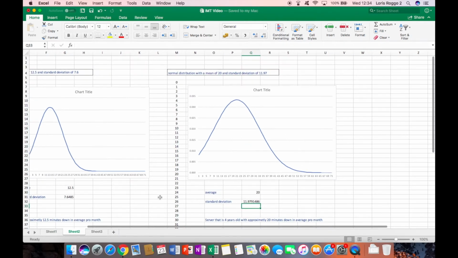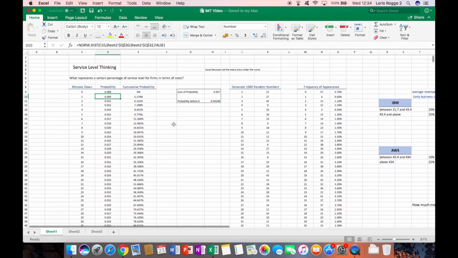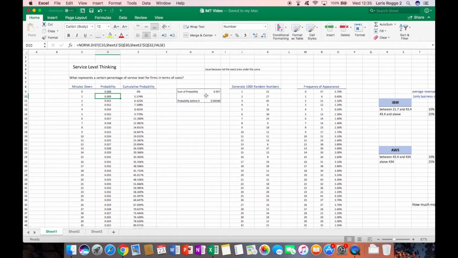But what you can see is that you also have probabilities before 0 that are not calculated. And how to see that is that if you sum up all those probabilities, you actually get 0.95. So we wanted the probabilities before 0, so what we did, we just took 1 minus the probabilities here and we get the probabilities before 0. And those probabilities before 0 just add up to 0. So this is not the real probability for 0, but those are the real probabilities for the rest of the numbers.